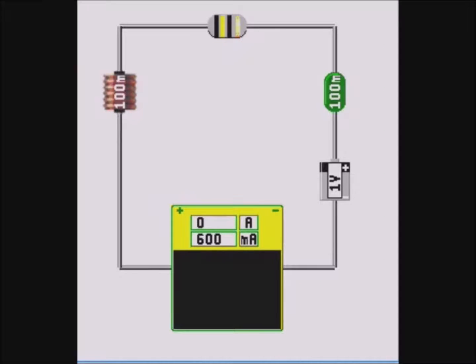What happens when we combine an inductor with a capacitor? This is a so-called series RLC circuit because it contains a resistor, an inductor, and a capacitor in series with a battery. Initially, the capacitor has no charge and the inductor opposes current flow, so there is no current. Gradually, the inductor allows current to flow and the capacitor charges up. Finally, when the capacitor is fully charged, the current stops. We start and stop the project a few times to see the typical current curve.